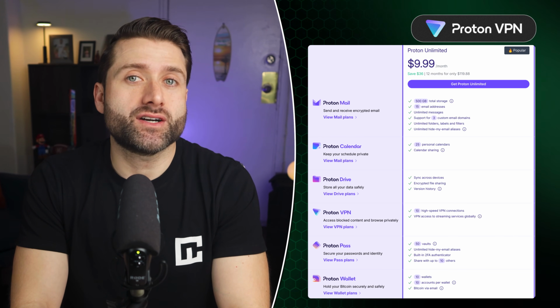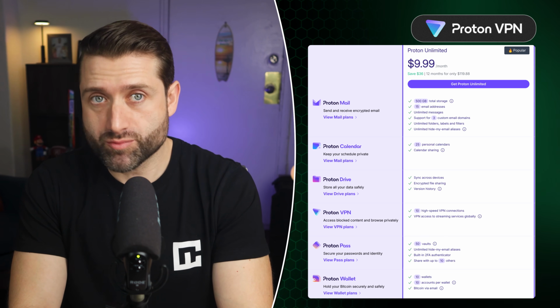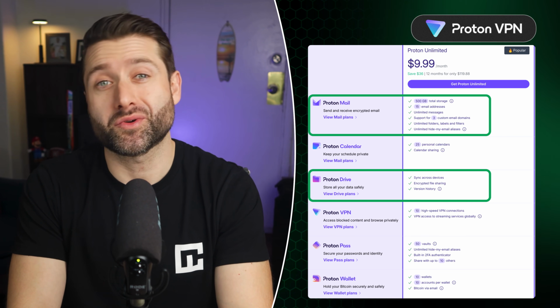Furthermore, if you want additional tools that go well beyond VPN protection like a password manager or other advanced features, Proton VPN does have a bundle. It's an ideal private alternative to Google's ecosystem, with Proton Drive and Proton Mail thrown in too.